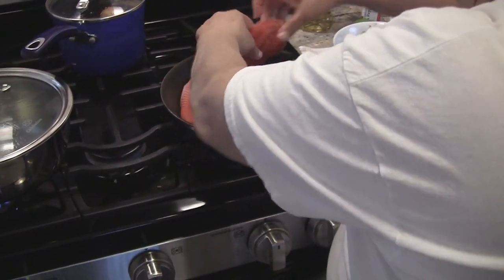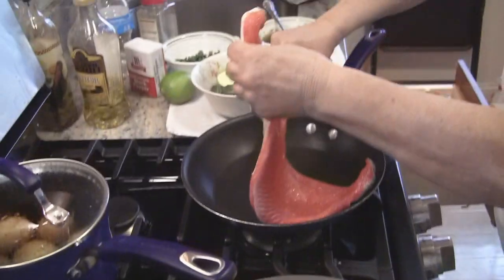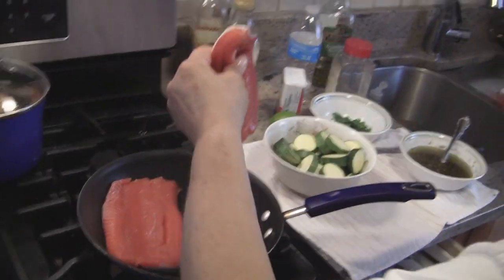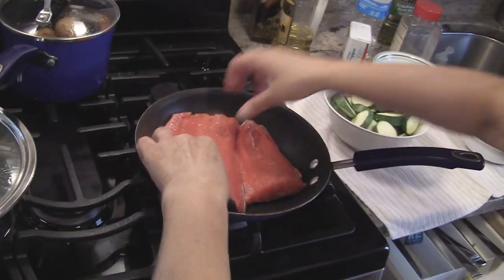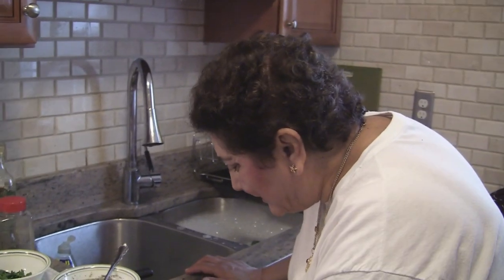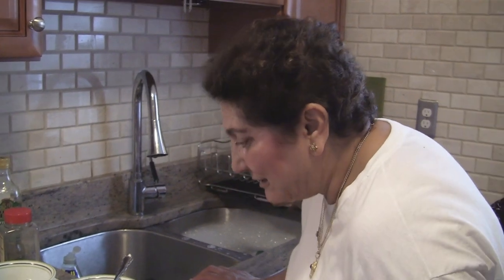Mm. Oh my goodness. You know, I was too big. H Mart has really good stuff too, and really cheap too. Blue crab's like $3 a pound.